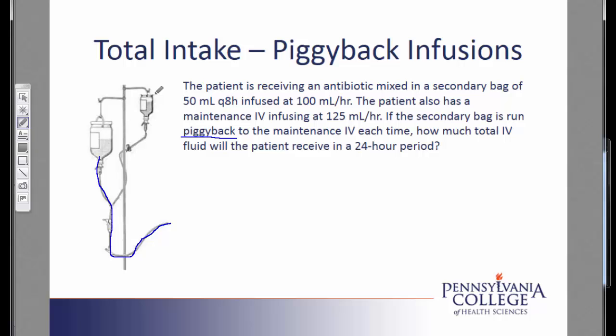This medication also needs to be infused every 8 hours. However, because the medication is to be infused as a piggyback, that means in order to infuse the medication, I need to stop the maintenance fluid. Using a clamp, I stop the maintenance fluid, then I start the antibiotic, the secondary infusion. So as you look at the IV tubing, the red from the secondary bag and the blue from the maintenance bag do not mix. Now that the secondary bag of antibiotic has finished, I restart the maintenance fluid and it runs once again. I will repeat this process every time that I give the antibiotic.